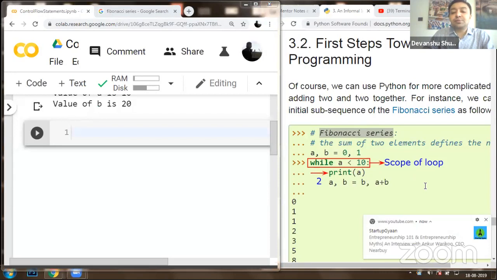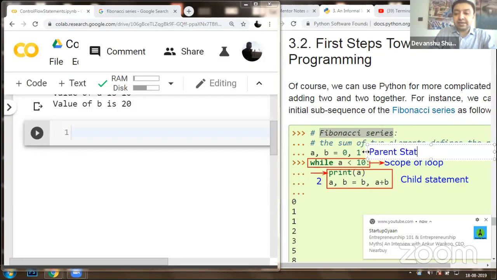Okay, so once you specify a 2 indentation space, all these statements, like print followed by A and B, will be considered child statements. Okay, and these are considered to be within the while loop. Let's call it a child statement. And this one, the while condition, will be considered a parent statement. So in Python, you can define scope using a colon, followed by 2 indentation spaces so that the next statement falls under the parent statement. Okay, this is what we are going to do.